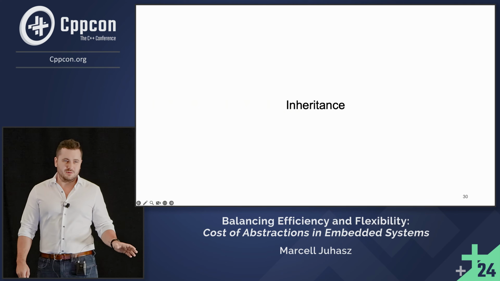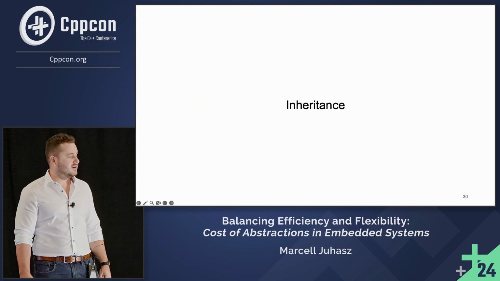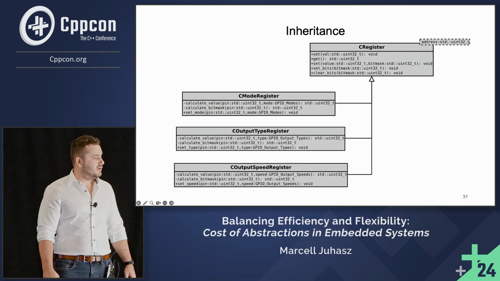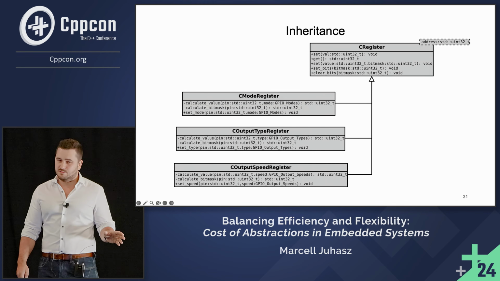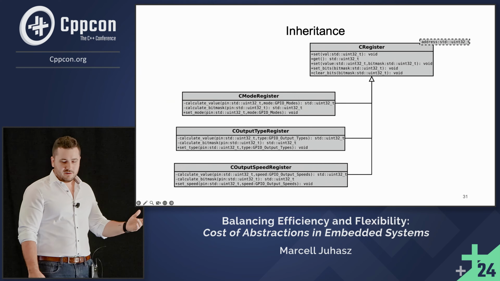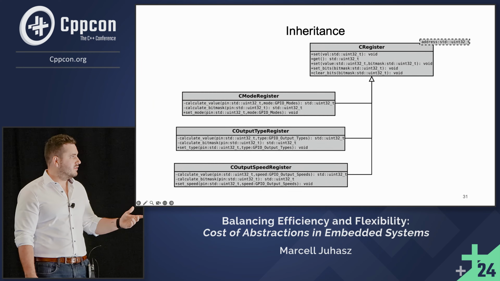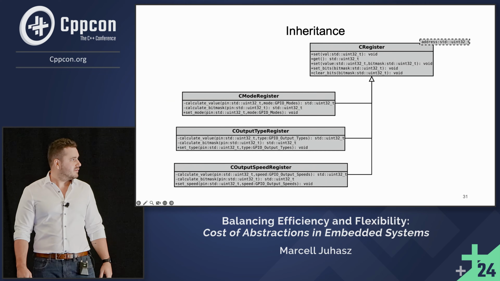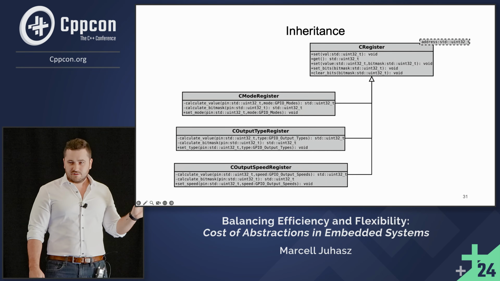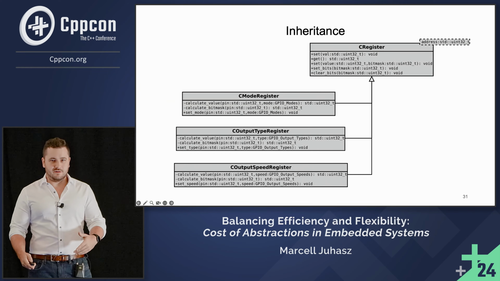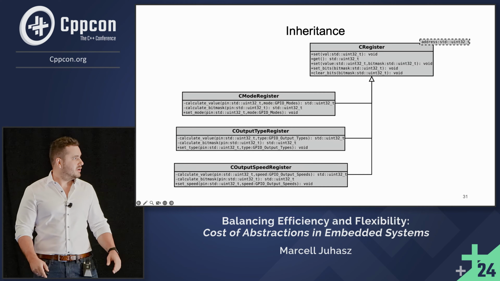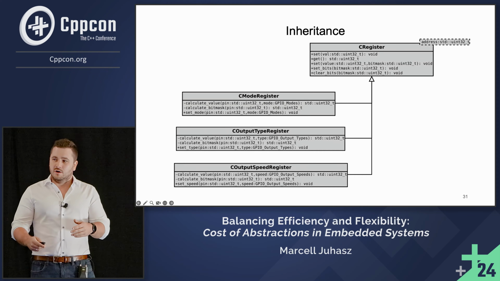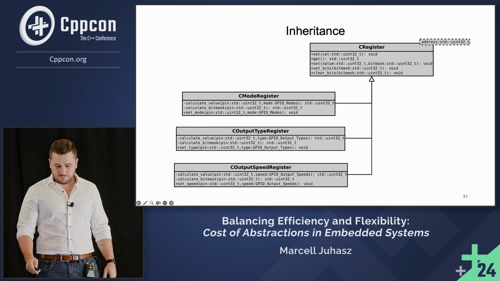Okay, so we have looked at encapsulation. Let's see what inheritance brings to the table. So you already probably noticed, and I also mentioned it, that this would be the textbook case of inheritance. There is this cRegister class. It can be looked at as the base class. It implements the generic register behaviors. And these register-specific classes, these are still registers. They inherit the common register behaviors, but they also extend these behaviors with their own register-specific implementations.